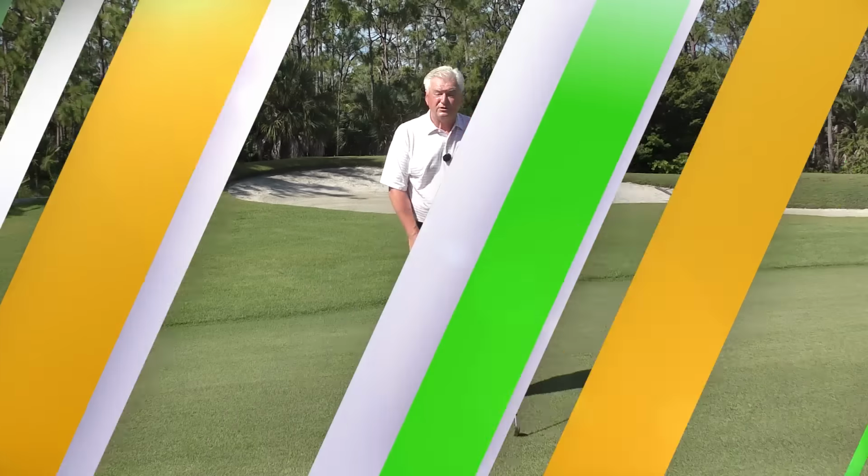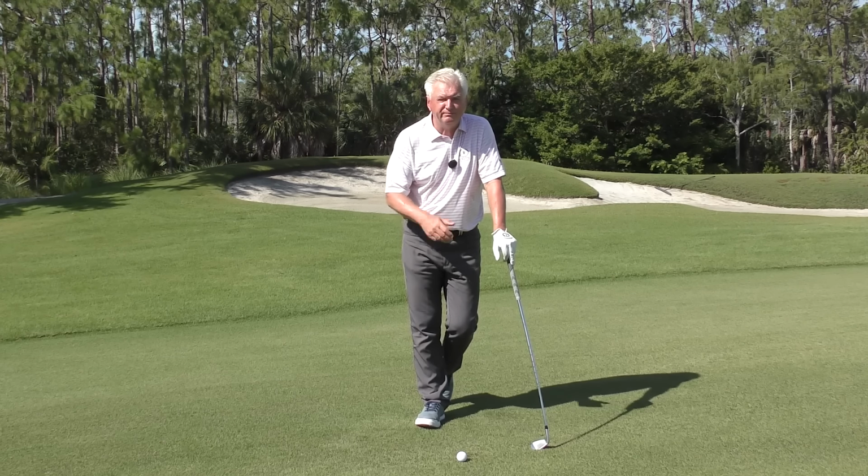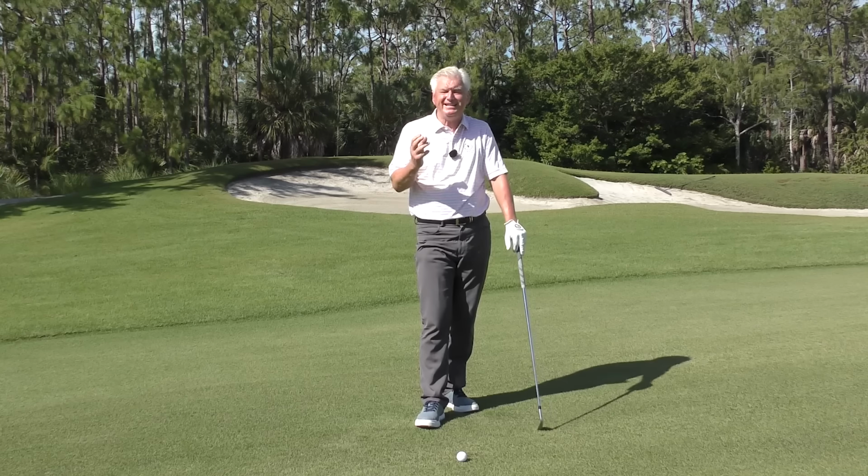Let's keep moving. So as a full-time golf instructor, I frequently get asked, hey, what's the proper ball position for a short iron or a middle club? There really isn't a definitive one.